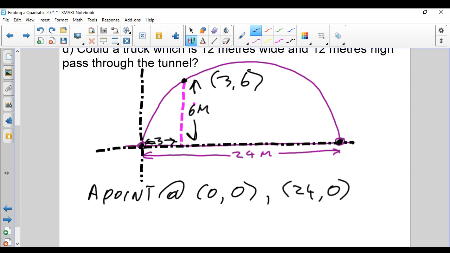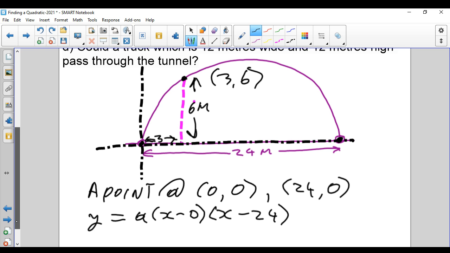Now, we were using factored form a few minutes ago, where we had the two zeros. Do we have zeros here? Well, we do, because 0, 0 is one of the zeros, and so is 24, 0. So we can actually write the equation as a x minus 0. Truth is, x minus 0 is still x. You're minusing 0 from something, you haven't really changed its value. And then x minus 24.